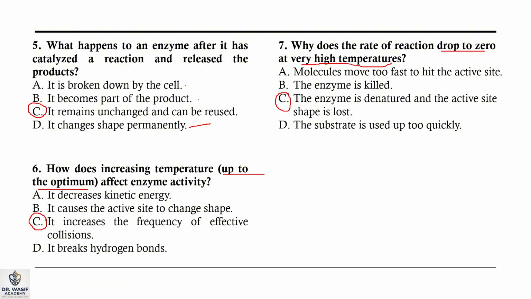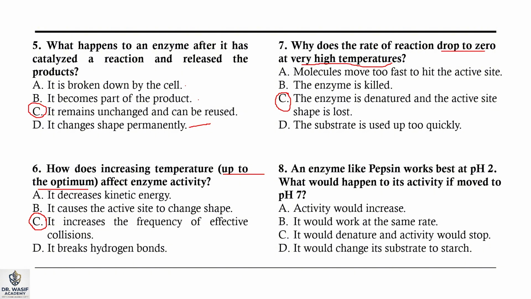Here is a quick recap: when temperatures soar past the optimum, the extreme heat causes the atoms within the enzyme to vibrate violently, and this violent shaking breaks the delicate internal hydrogen bonds holding the protein's 3D structure together, and as a result the protein unfolds. It is denatured, and because it unfolds, the active site physically loses its specific shape. Now the substrate can no longer bind because it is no longer complementary, so the lock is broken and the key cannot turn, and the reaction completely stops.